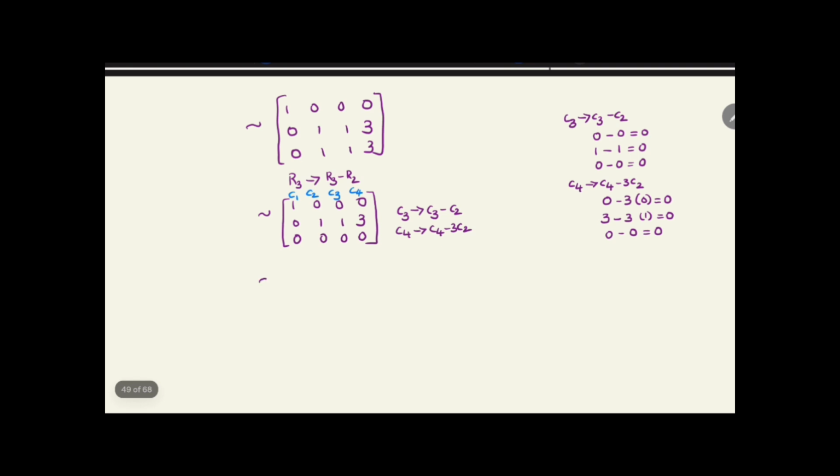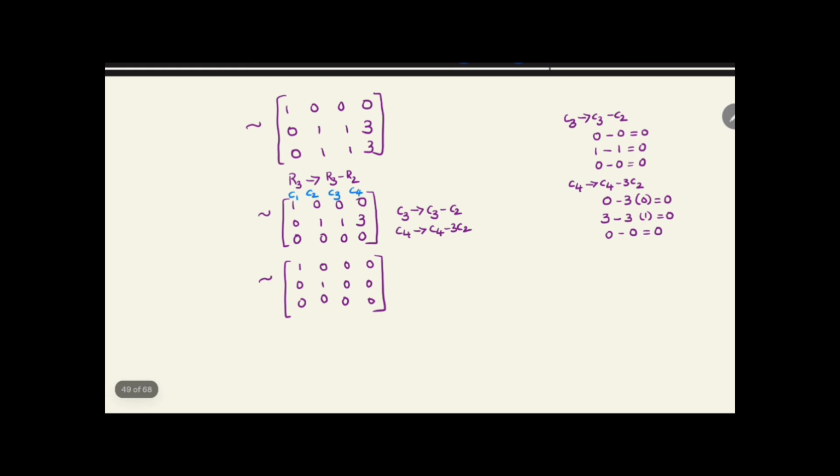Now we will write down the matrix here. The first column remains the same, 1 0 0, and the second column is also the same, 0 1 0. These are the new elements for the third column, 0 0 0, and for the fourth column also we have 0 0 0. Clear, students? Now, if you observe carefully, this 1 0 0 1 is a 2 by 2 identity matrix, and all other elements are made 0. This is what is called our normal form.